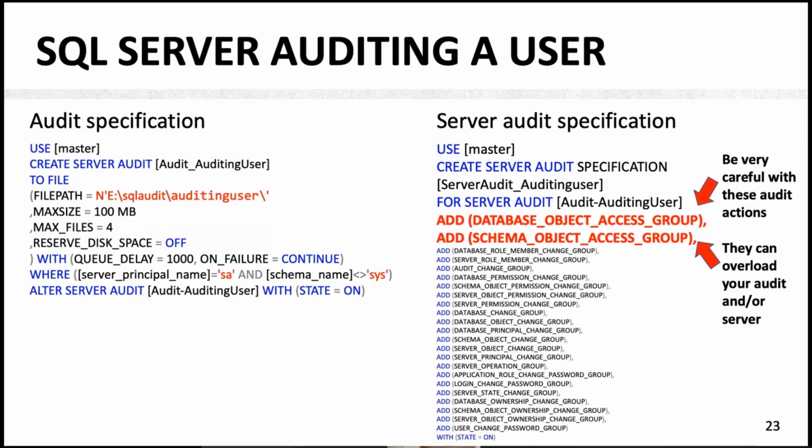Before, I showed you an example of how to audit sa in extended events. This will audit sa with SQL Server Audit. There's some red bold there. I just want to draw your attention to those two audit actions. Those can get really big really fast, and I don't recommend using them unless you filter. In this case, I'm going to filter on sa over in the audit specification on the left there: server principal name equals sa. And I also showed you can filter on other stuff like schema name to exclude sys. It's just to show you how you can filter.